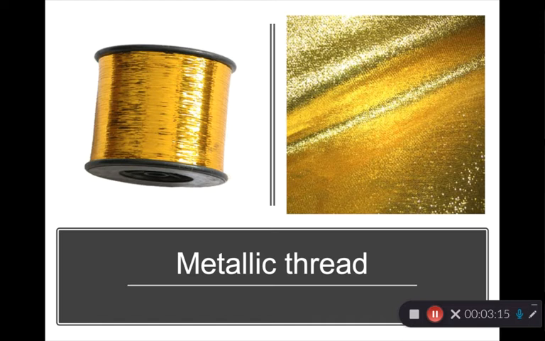Metallic threads can be used in garments, and often a fabric we see this in is lame. Metallic threads have been used for thousands and thousands of years in garments. What we see now are metals like aluminum that are used in it, or a polyester that's been covered. It's typically a monofilament. It's not that comfortable of a type of garment, but it has a really dramatic aesthetic effect.